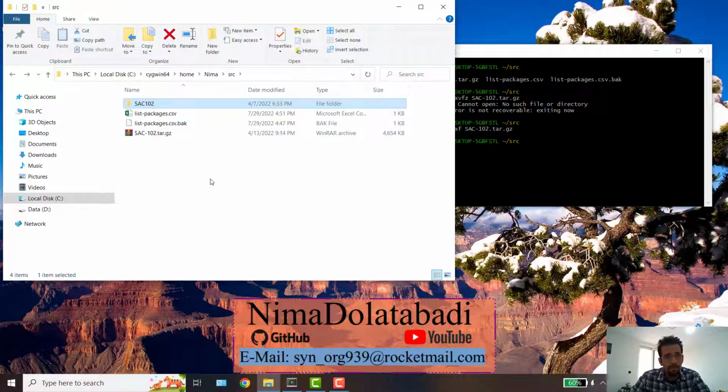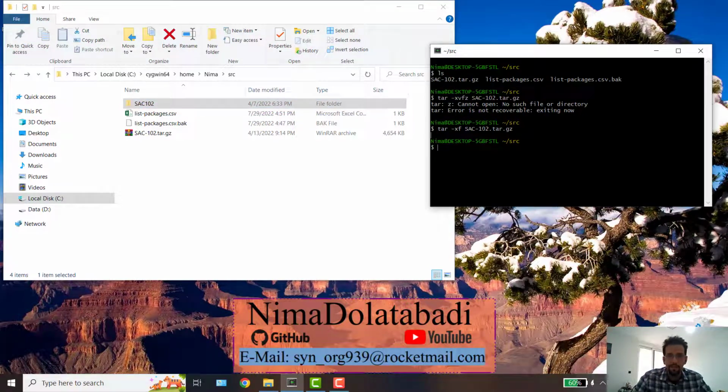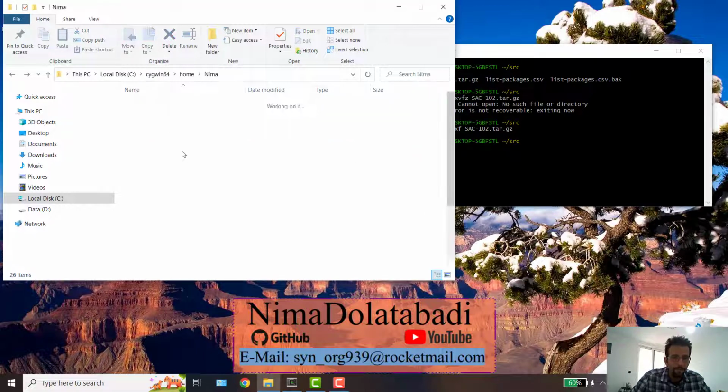Maybe I need to delete this one, or maybe I just need to copy this one, cp -r SAC into /usr/src maybe, or I can just install it right here.